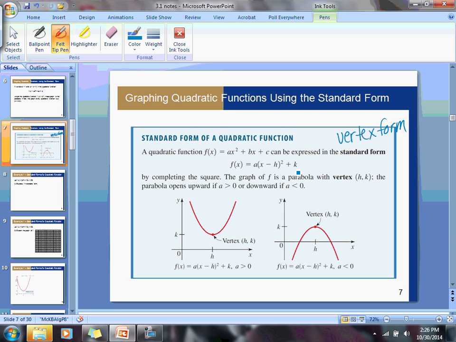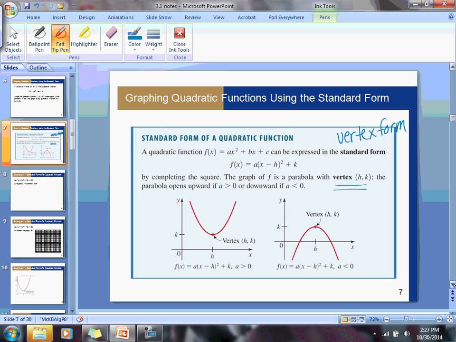Now the k is going to be your constant, or your intercept, your y-intercept. If you take h and k and put them together, that's going to be your vertex of your parabola. So that's why they call this vertex form, because it's in a form where you can pull that vertex right out of the equation. So this form is a little more user-friendly because you can pull some information right out of the form. You can take out the vertex, you can take out the y-intercept, and that can help you make your table of values to graph the function.